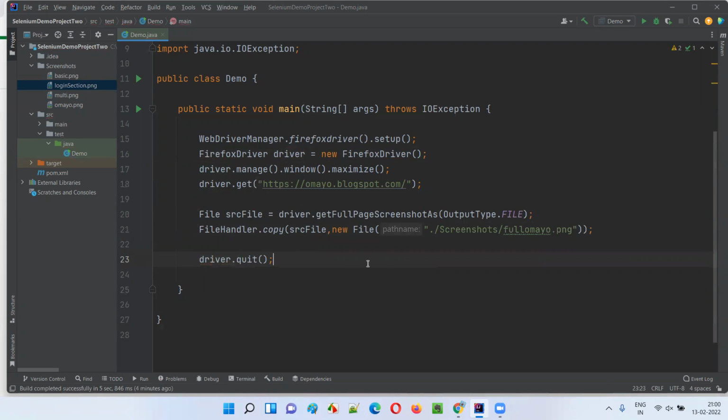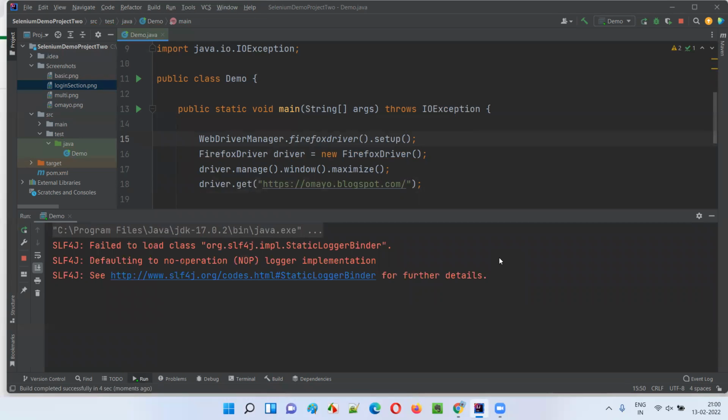Nothing much. This time, guys, using this command we are going to take the full screenshot, but this particular command is supported only for the Firefox browser, not for the other browsers. Only Firefox it's possible. Now run the script. The script will now run on the Firefox browser instead of the Chrome browser. Let's wait.